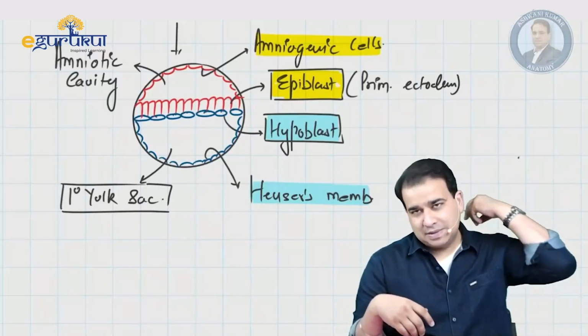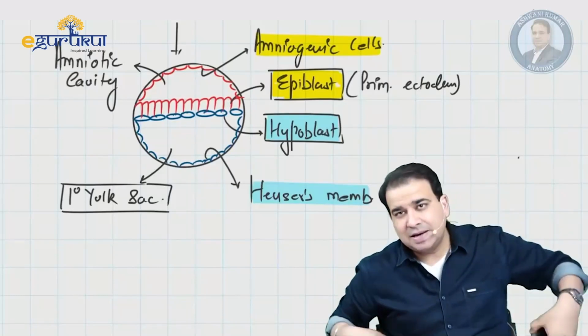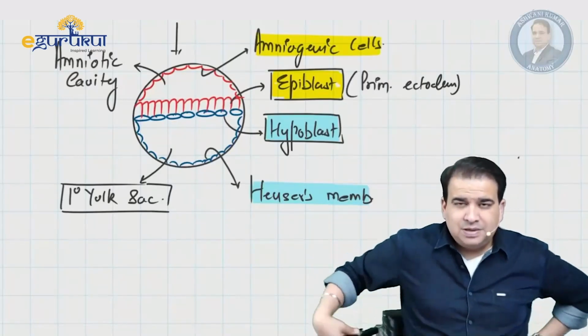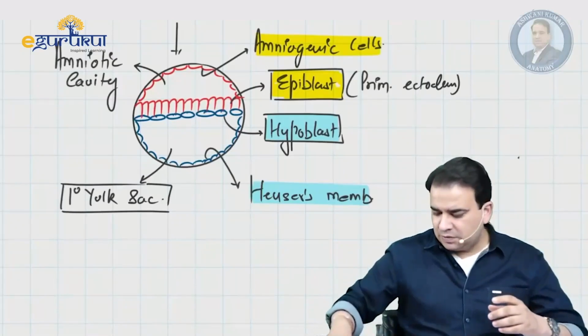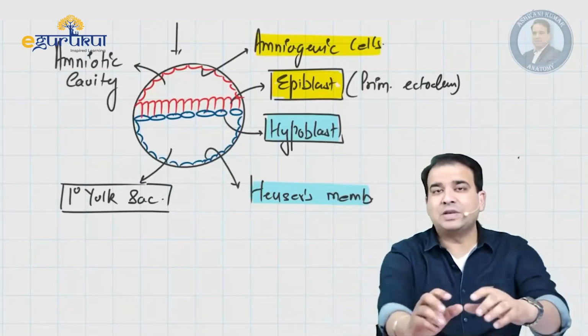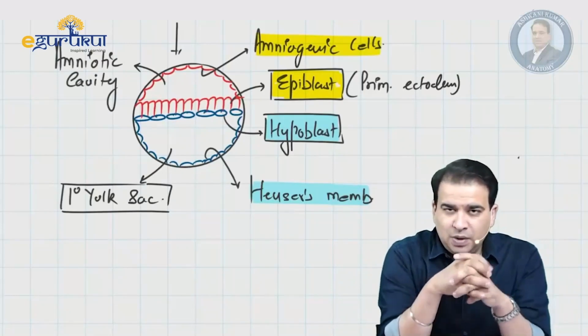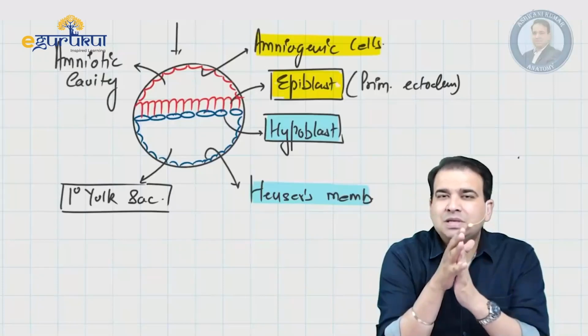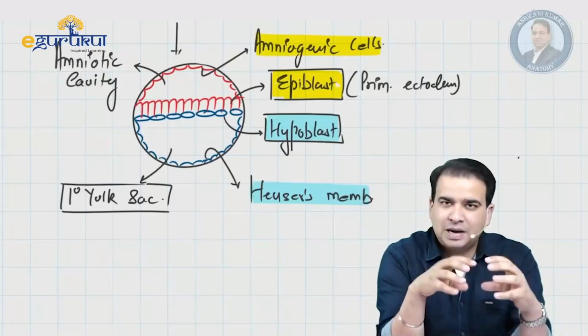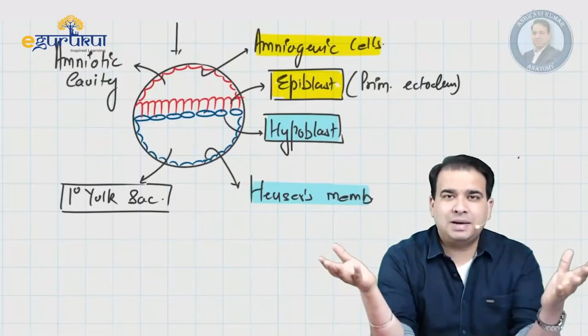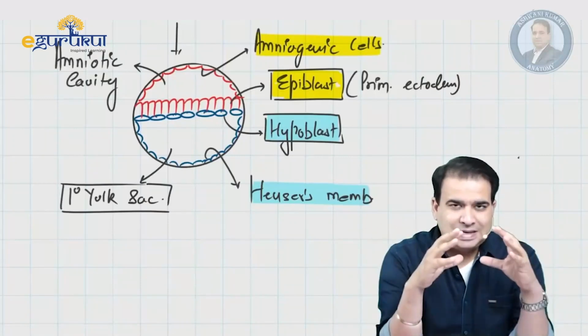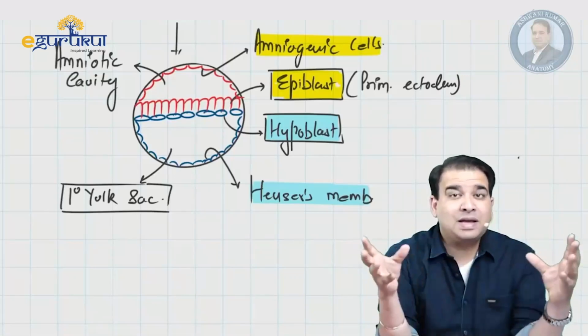This is the second week of embryogenesis, and in the second week, we said the mesoderm will not be formed. I mean, intra-embryonic mesoderm is formed in the third week, which is called the week of gastrulation. In the second week, mesoderm will form, but that mesoderm is not the intra-embryonic mesoderm, it is actually extra-embryonic mesoderm. You will see it accumulating outside the amniotic cavity and the yolk sac.